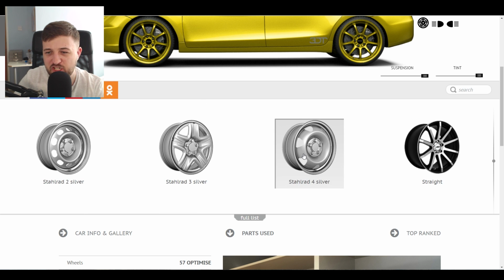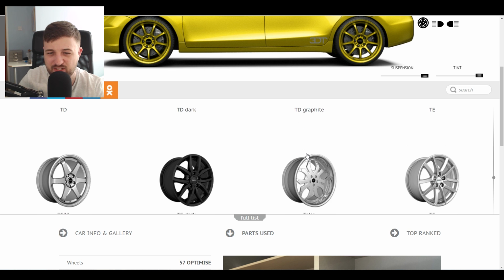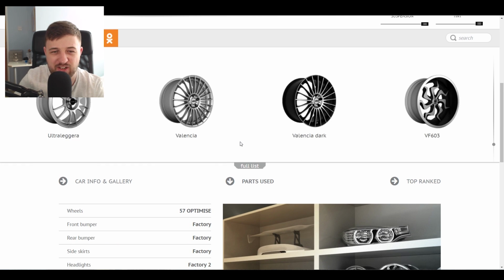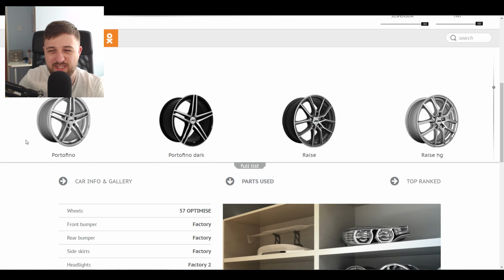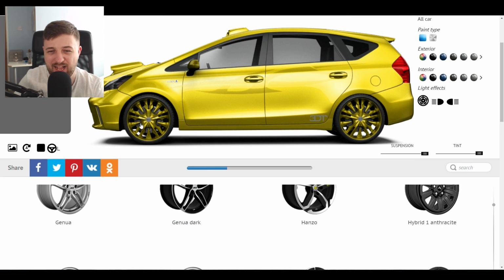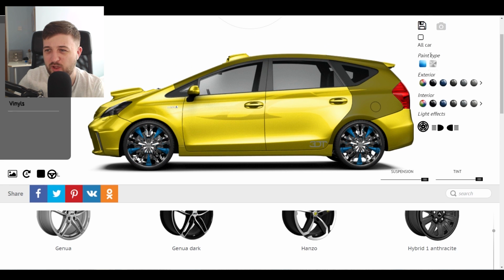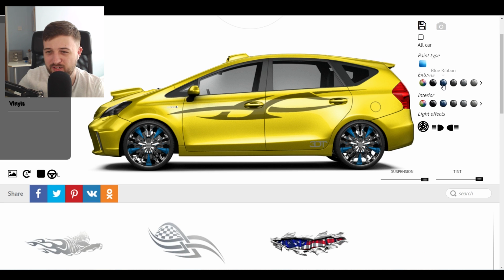Some of these wheels actually I think would have looked really good on the BMW. I'm actually annoyed that we didn't have that choice unless I did actually skip past them. Where's all the shitty wheels for the Prius? Why are you only giving us nice ones? I wanted some really shitty wheels. But these, okay, they're horrible. We'll go for them. Oh, no. Oh, dear. Yeah, let's go for those in metal. And then let's do the tribal thing in a blue, like that to match the wheels.